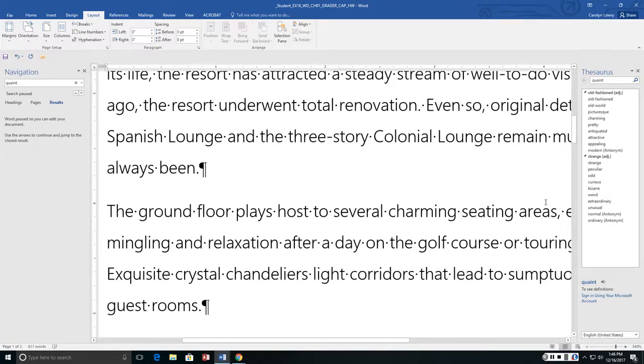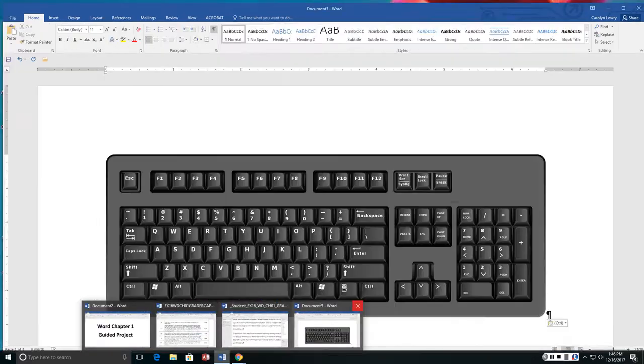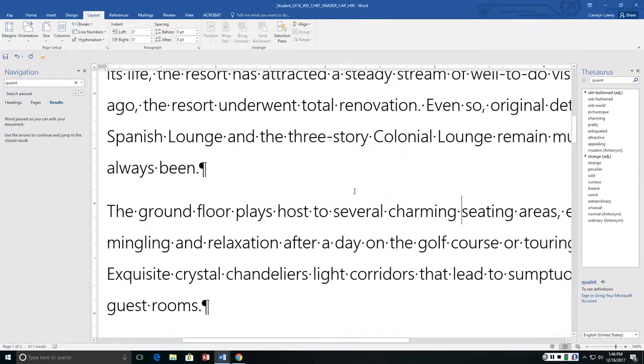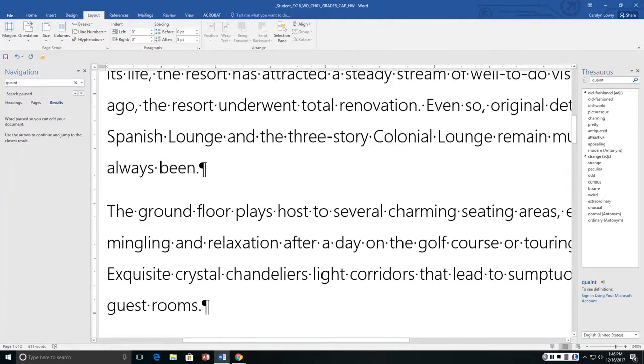If it did, it popped up behind something, which is always interesting. Let me see. We have a margin dialog box. I have a whole lot of windows open, don't I? Cancel. Don't know why that was there. Margins. Custom margin. Everything does not always work like you would like it to.